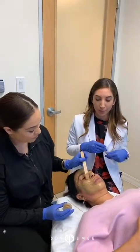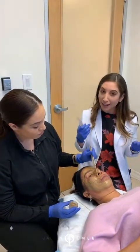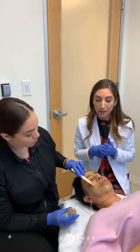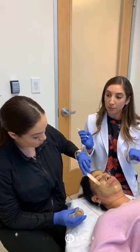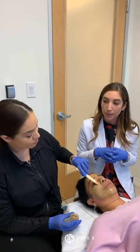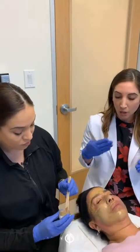Of course, it is important that if you have any kind of allergy to that, this would not be the peel for you. We would find other ways, things like our lasers, to make your skin brighter, but those are the two big ingredients and how they work. That's why you're getting a lot of that prolonged shedding, prolonged cell turnover, and that big car wash effect of taking off all the pigment.